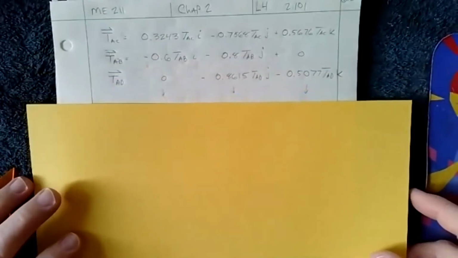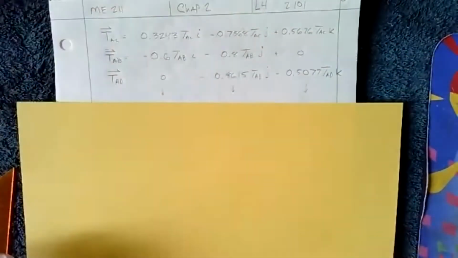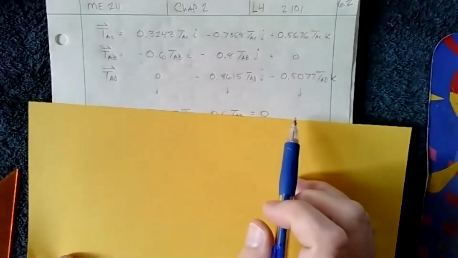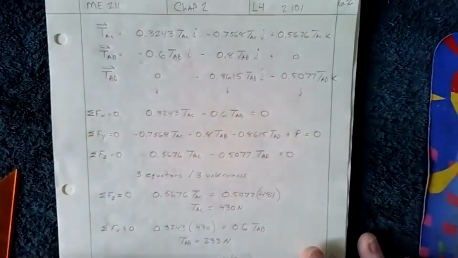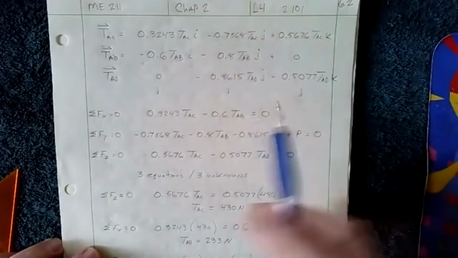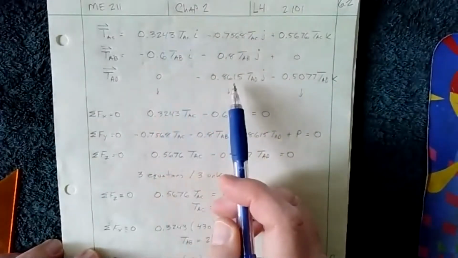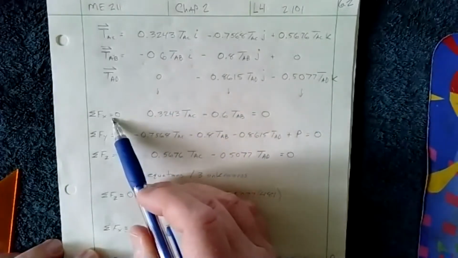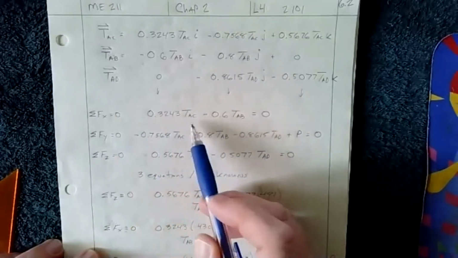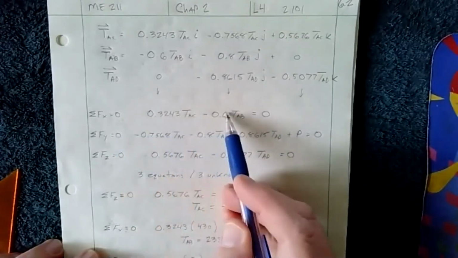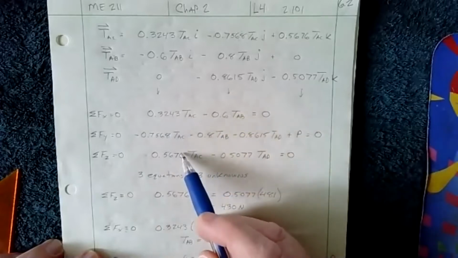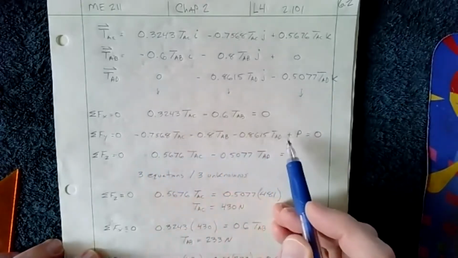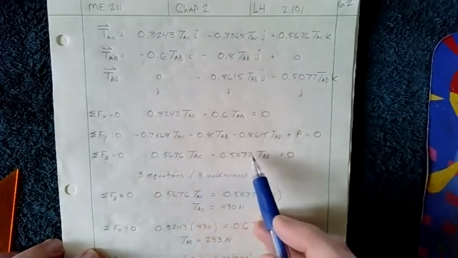is I combine them. So what I've done here is I've written out the equations, just so they're better in line. And now I've summed the forces in the X, Y, and Z. So these are my equations, as I said, that I just did, putting a 0 as a placeholder. And then I went ahead and said, okay, for all the forces in the X, what are the respective components? So at this point, because I'm dealing with just the X, you can drop the I, you can drop the J, you can drop the K, and all I'm left with are these. So as you'll notice with the Y, I have these 3 plus P equals 0. With this, I just have AC and AD.